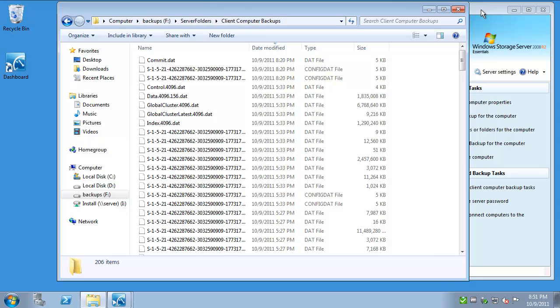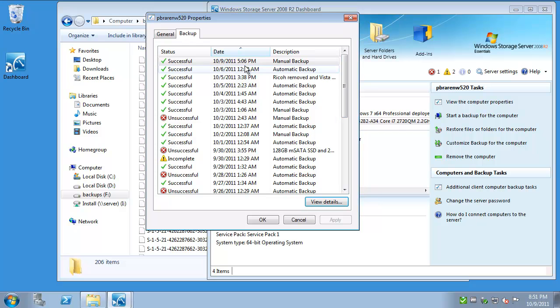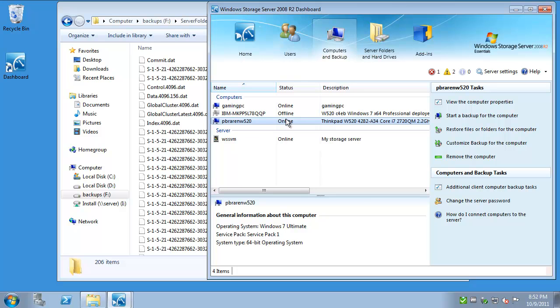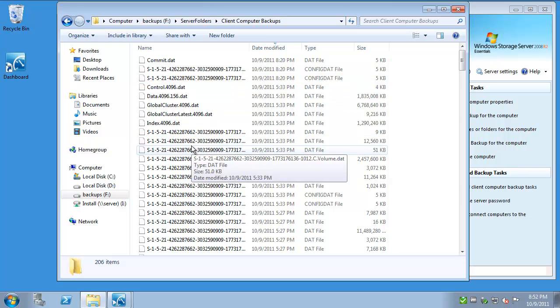All right, so you'll see, let's backtrack here. We've got a backup that was kicked off today at 5:06 p.m., October 9th. So we look in the hard drive here, October 9th at 5:06 it was kicked off. Notice the days and time stamps end at 5:33. So we've got 27-minute backups. So again, just figuring out the difference of the two. We kick it off at 5:06, and it finishes writing files to the library at 5:33. Therefore, a 27-minute backup. Next piece, how much data did it write?